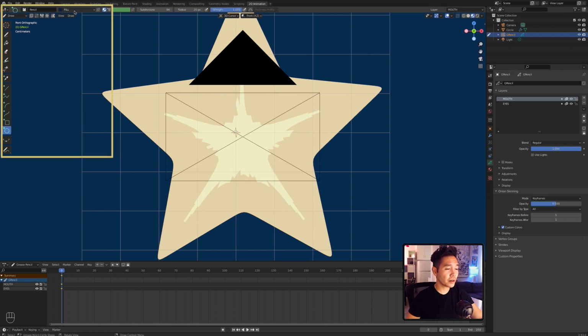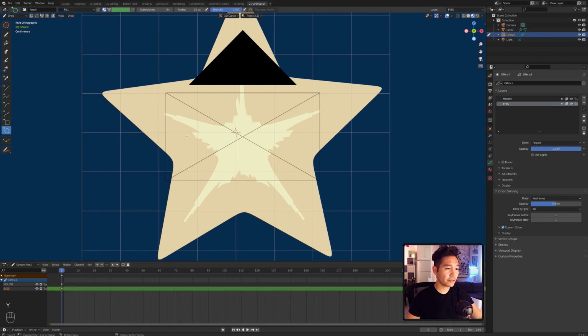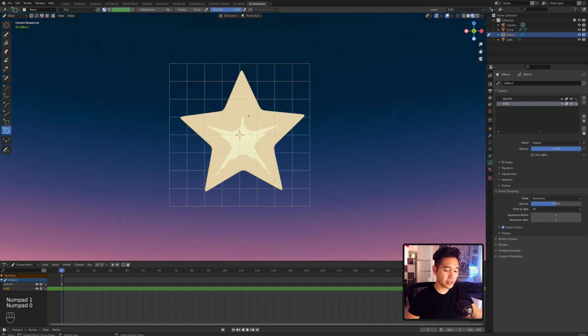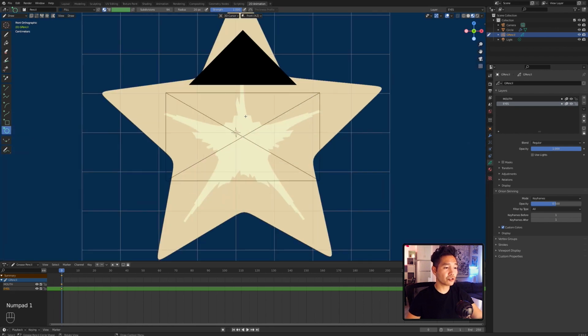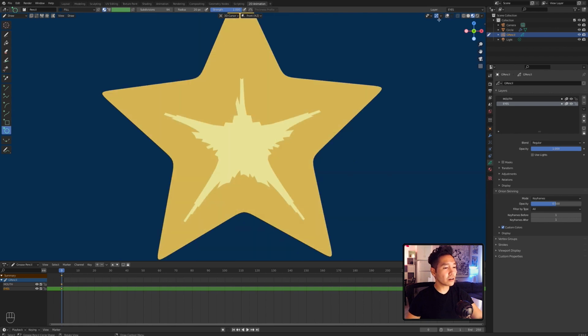Hover in your viewport and hit Y to make sure that we're on the eyes layer. I'm entering front view with numpad 1 to see easier, and now we can draw our eyes. Also, when in draw mode, Blender has this white overlay when drawing. It might make it a little bit difficult to see, but you can toggle that off by unchecking overlays here.